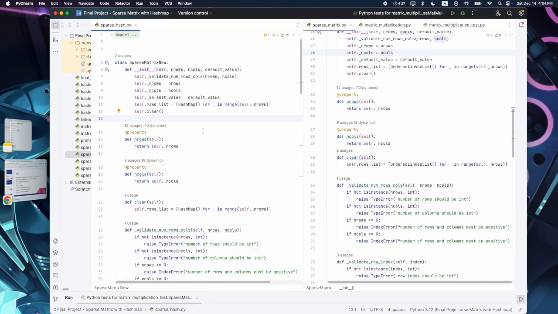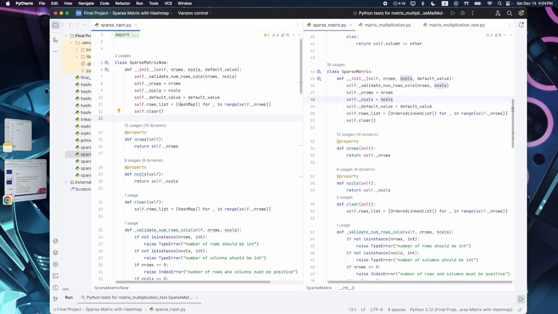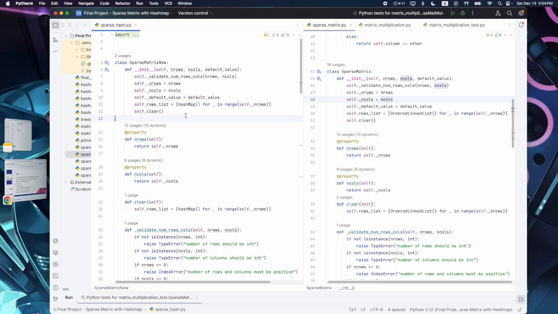On the left here, we can see this is my implementation of sparse matrix using hash maps. On the right is the old one, so we can compare. On the left, instead of using an ordered linked list, it was pretty easy. I just switched this over for a hash map. And because in the hash map we implemented the get item and set item dunder methods, I did not have to go into the internal code of the hash map at all. I could just use it essentially as a dictionary.